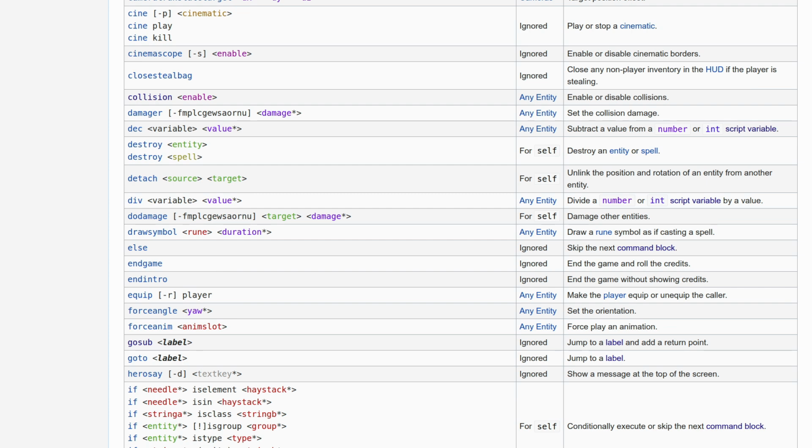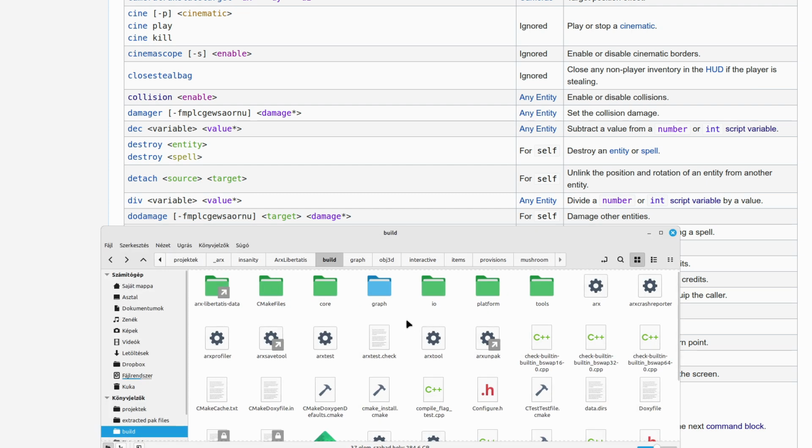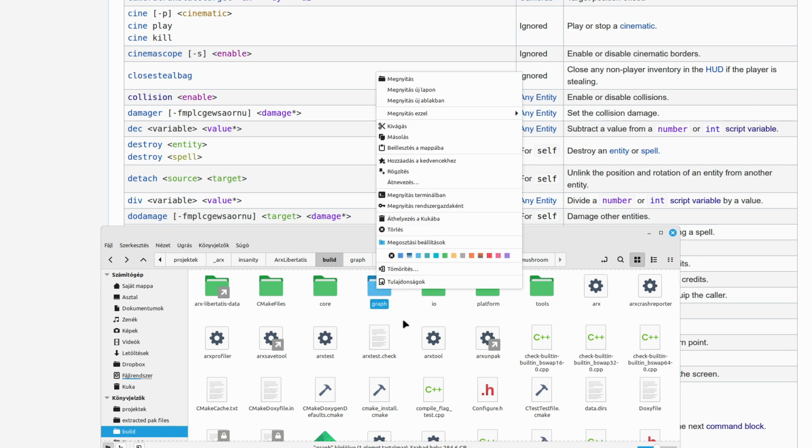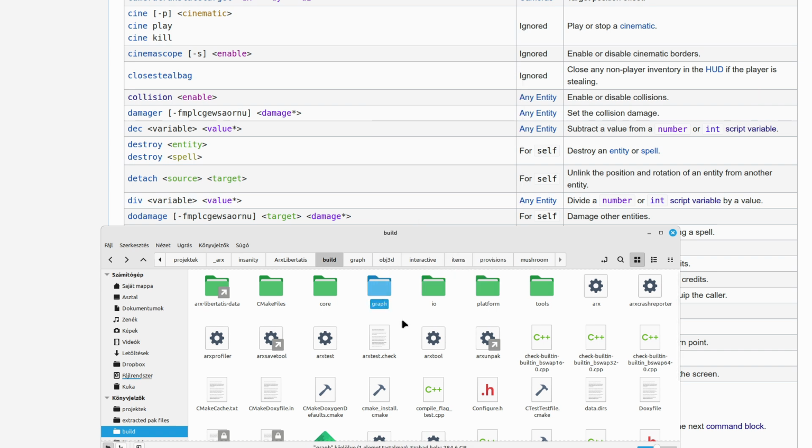And if you are done with scripting and you want to share it with everyone, then just go back to your Arx installation directory, get the graph folder, zip it up, share it by uploading it to ModDB or any of the Arx Discord servers, and I'm fairly sure that everyone will be interested because there are not many mods out there. Make giant mushrooms, make plants that are very expensive when you sell them, change the rune arm to be very cheap, and small stuff like that. And you can do a lot of things without actually diving very deep into programming.